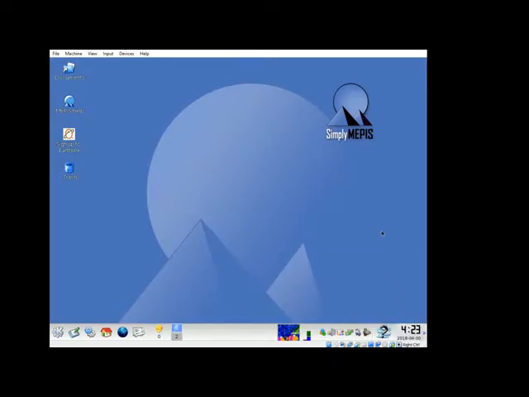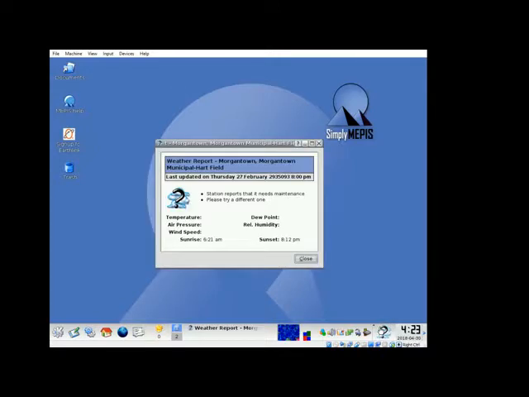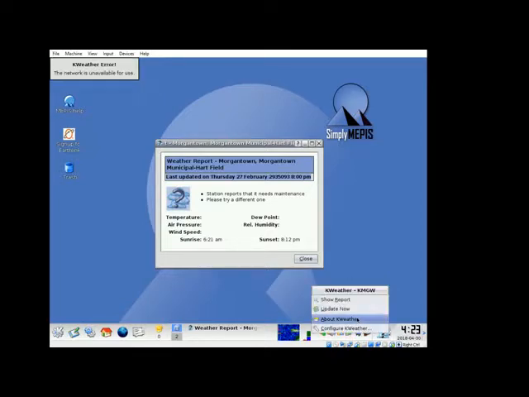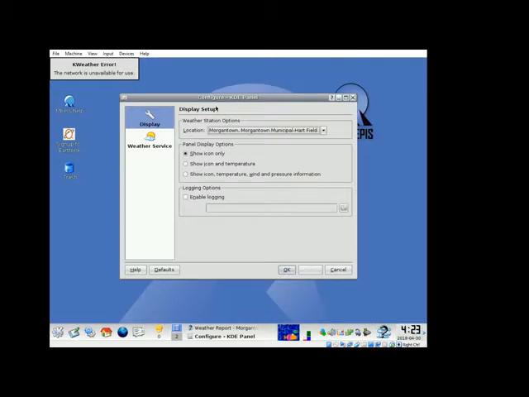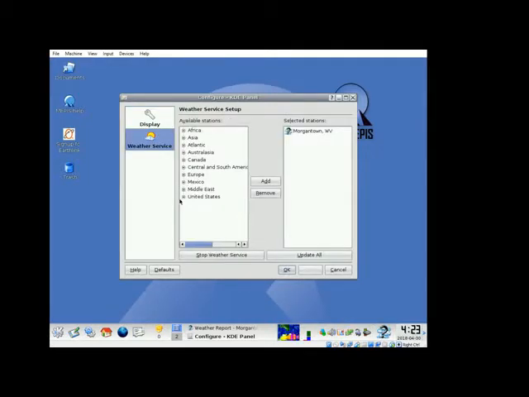It also includes a weather applet. Unfortunately, this thing has not run right for years. I take it because the server has been down for many years. I love how it says selected station Morgantown, West Virginia.